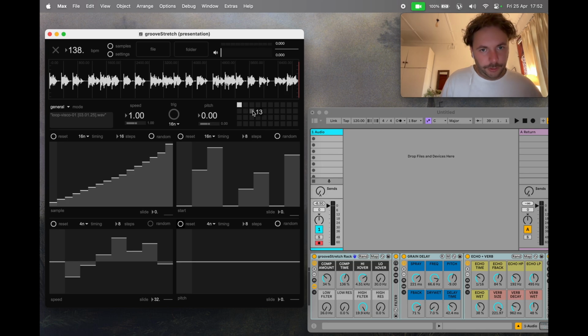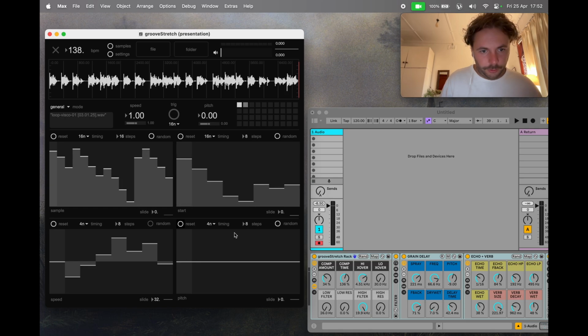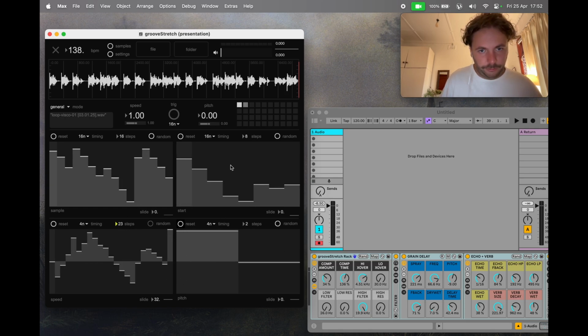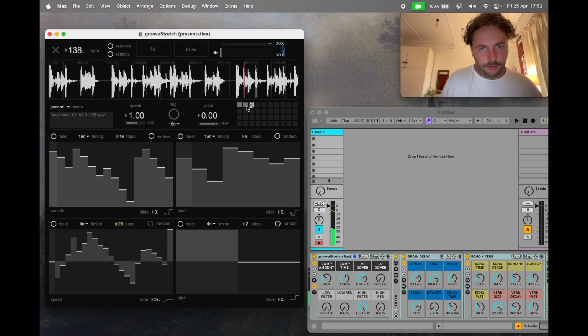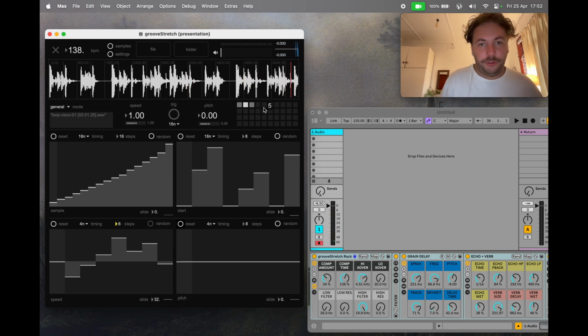You click, I think it's shift, to store something, so I can go like this and change the steps and whatever. I'm just going to do something random and go like this, and then I've got different states. So that's what that is.